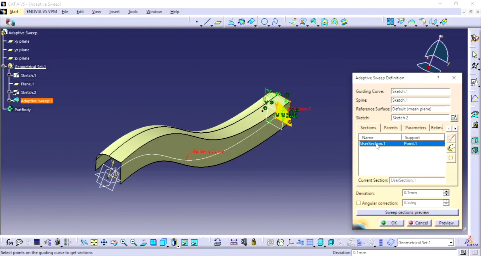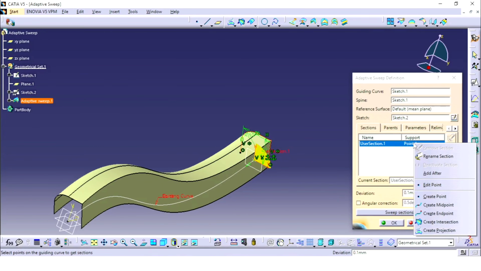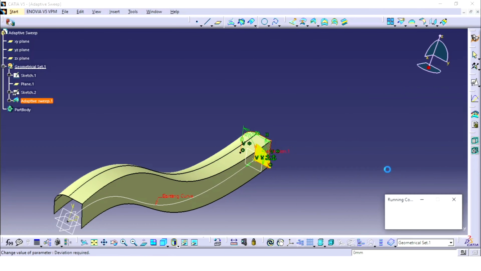For that, click on the user section. In the user section 1, here in the sections you can find the user section 1, and the support is a point. In the points, when I right click here, I can add a point as well, create a point.